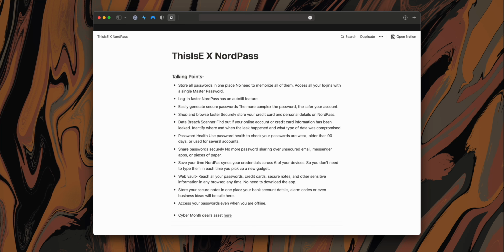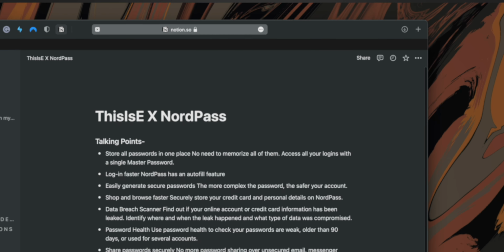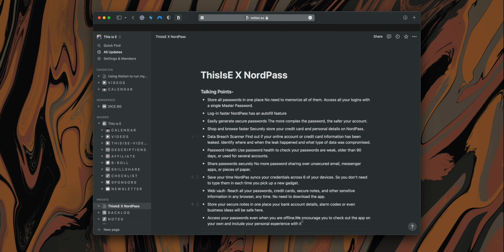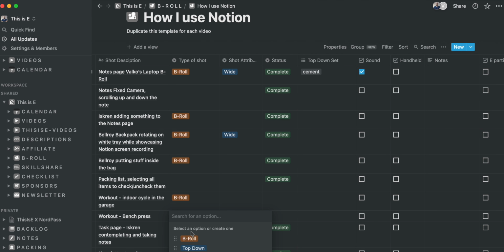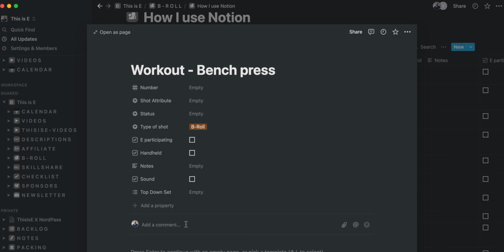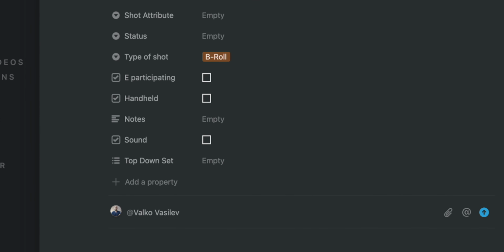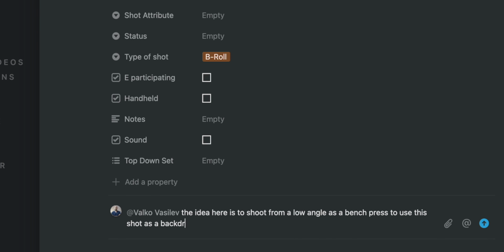To give you a perspective, the guidance materials for my last video's sponsorship integration were provided to me via a Notion page, which I just duplicated in my workspace and used as reference when I was preparing the script. Also, my video page and B-roll template is shared with a colleague of mine who helps me shoot B-roll for each project, and aside from me being able to help him organize the list of shots, I can easily leave comments as we collaborate, even sometimes from a distance.